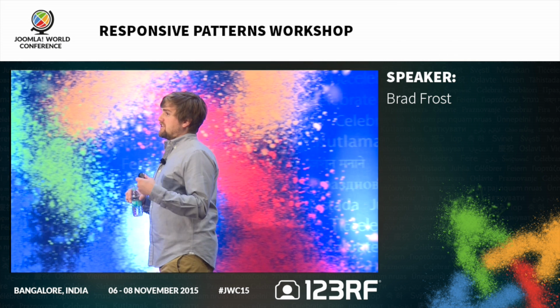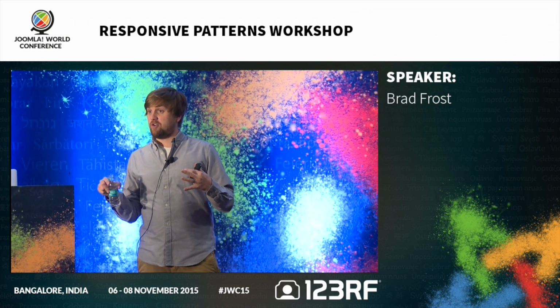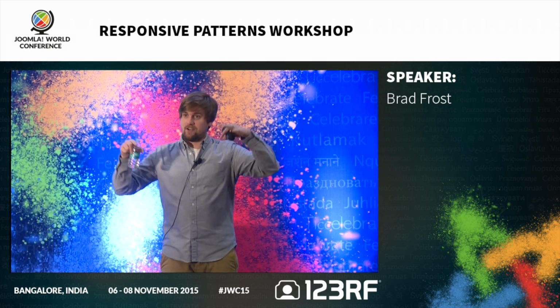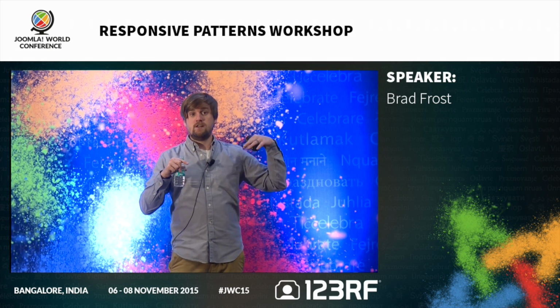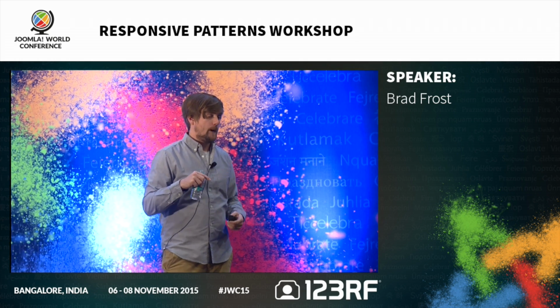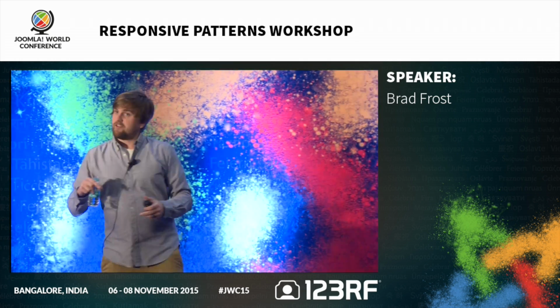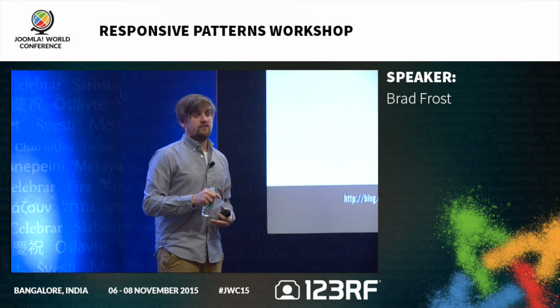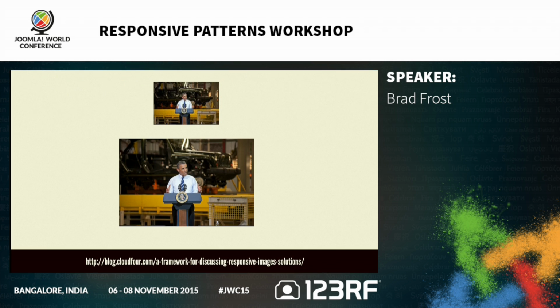Okay, so in addition to srcset, srcset is primarily used for swapping out different versions of the same image, right? So again, you have a big version, you have a small version, maybe a medium version, and you're just switching between them. But there's other occasions where we might need to go beyond just basic resolution switching. So this is an example that, again, Jason uses in his posts. Here's a picture of President Obama, and he's speaking at an automotive plant, right? You can see that context on the big size version of the image, right?